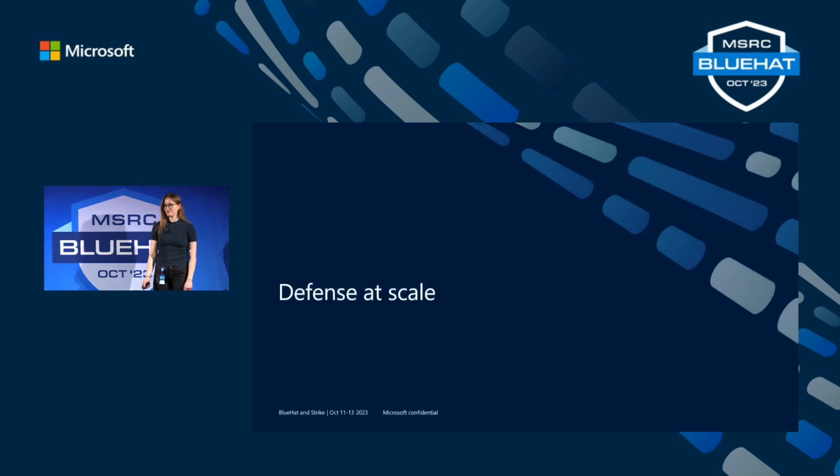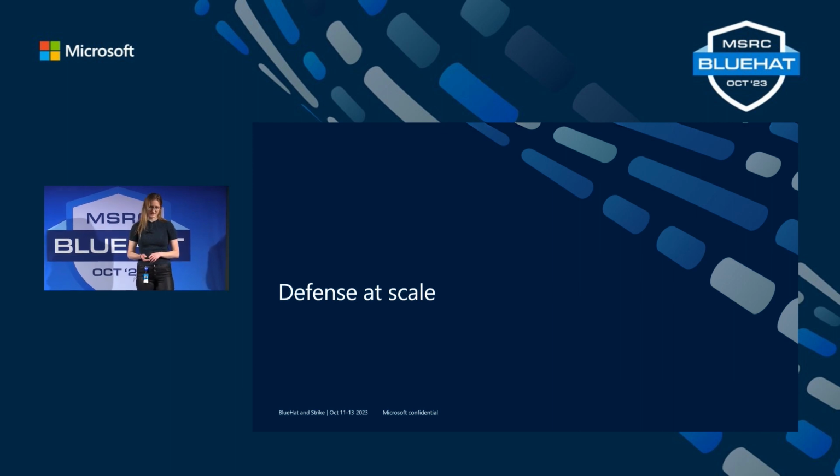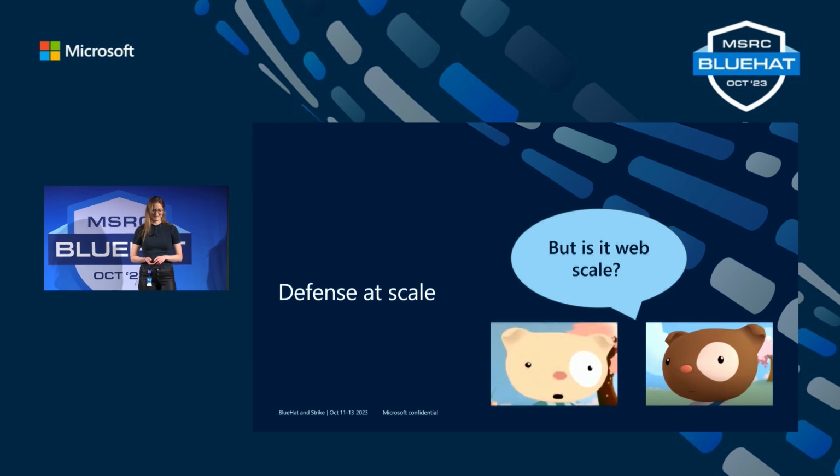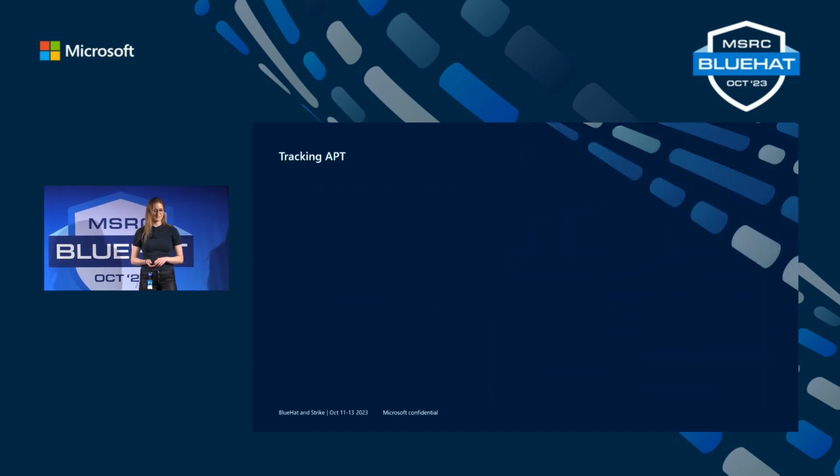So yeah, I'm going to talk to you about how my team, MSRC Threat Hunting, collaborated with the Azure Red team to expand their tools and leverage it to unlock stepwise improvements in our defensive capabilities. And I hope in turn that this gives you an intuition as to why existing defensive models don't scale beyond small on-premise infrastructure, and how attacker tooling can help you more effectively scale your defensive operations. And of course, the infamous question of, but is it web scale?